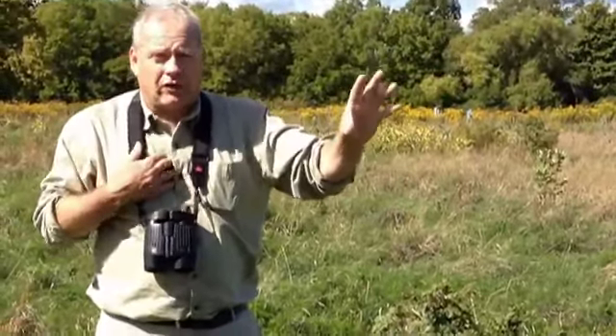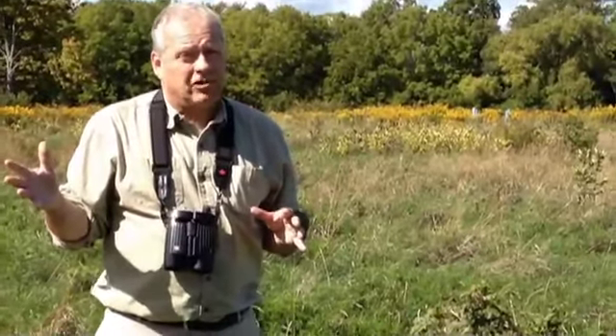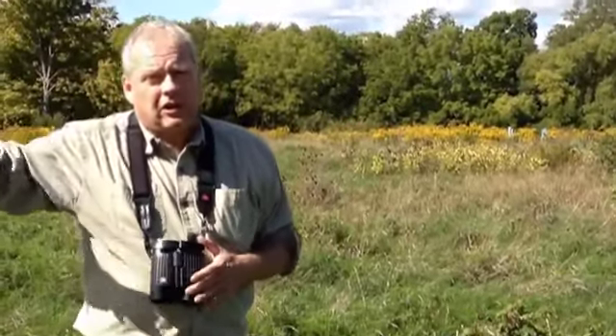Meadowlarks go inconspicuous after breeding, so it's a little hard to know when the bulk of the population leaves. I would guess that most of them leave during September, with birds lingering on into October, maybe even early November. And here in the Niagara region, small numbers actually even overwinter in grassy fields — just a few. If you're further north, near the Canadian Shield, that's a major rarity in winter. It does occasionally happen, but not very often.